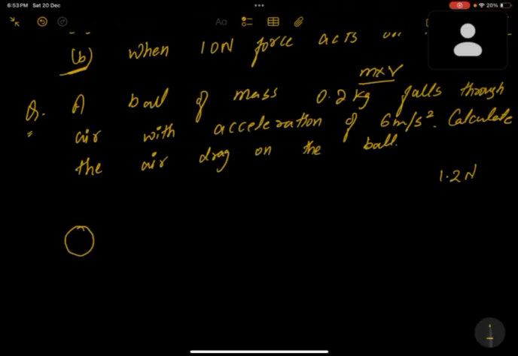It will not directly come to the ground. It floats in the air. It means that there is some force from the air that is applying on it. So what we do, and in the question it says that there is air drag.